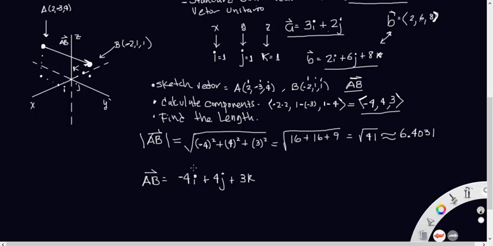In some notebooks, you maybe will see a little hat on top of these three letters. This is to identify that this is not a magnitude of any other kind, but it represents a vectorial notation. So if you write it like this or like this, it will be okay. Just don't be confused if you see in some textbooks or references a little hat on top of each one of these i, j, and k letters.